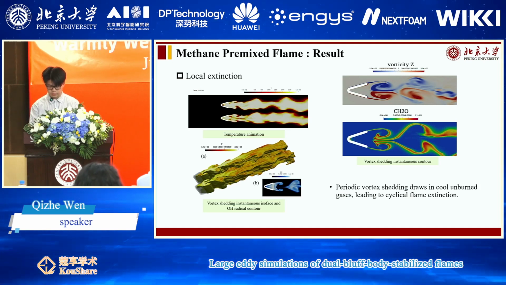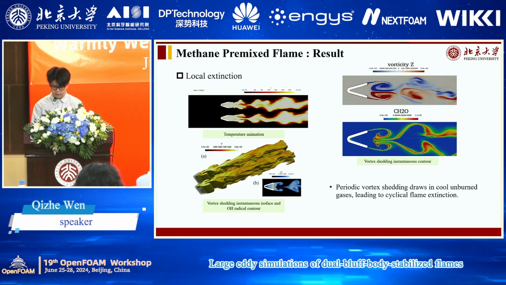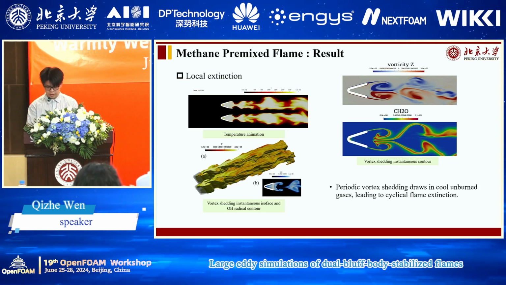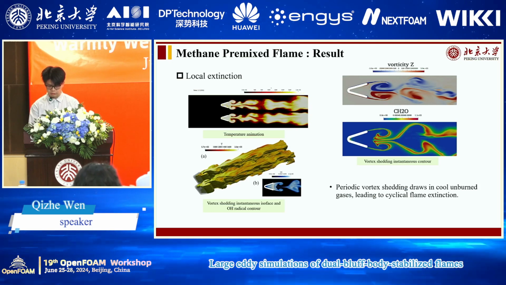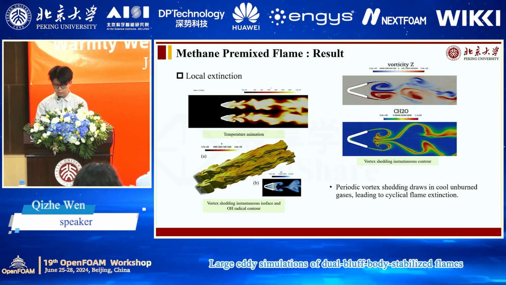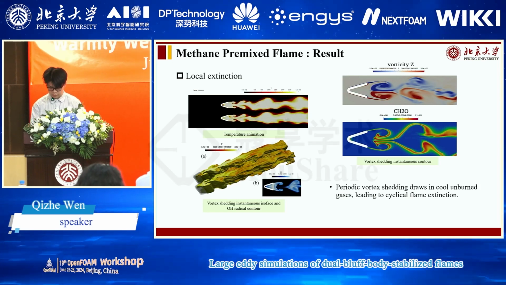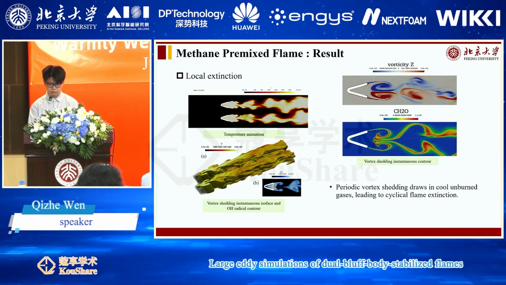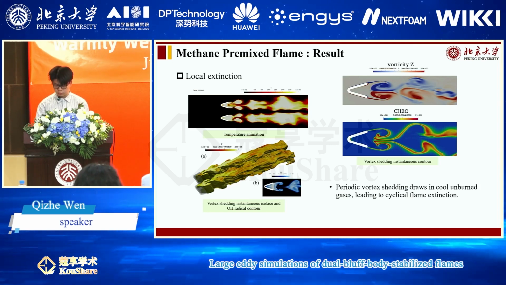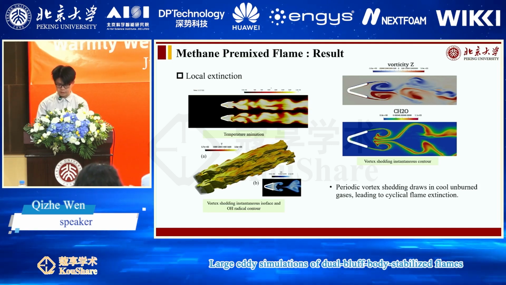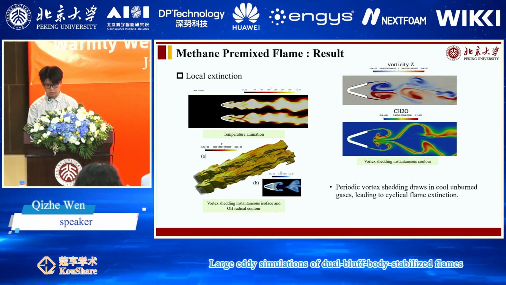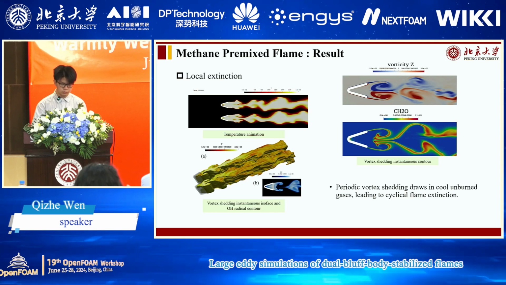Two symmetrical vortices formed at the bluff body's trailing edge, drawing the unreacted and colder outer mixture gas toward the central line, resulting in a notable reduction in gas temperature within the recirculation zone. The accumulation of CH2O within this region prevents complete reaction, lowers the heat release rate, and ultimately leads to blow off.